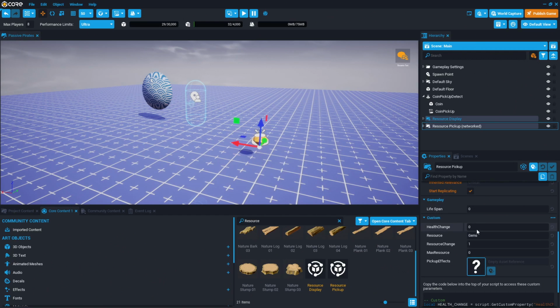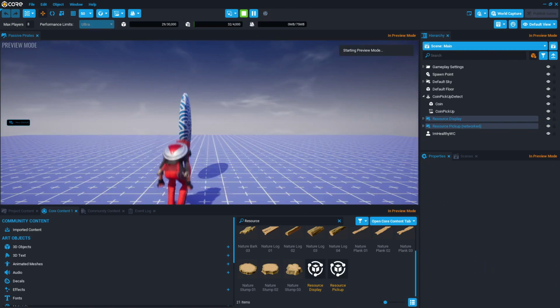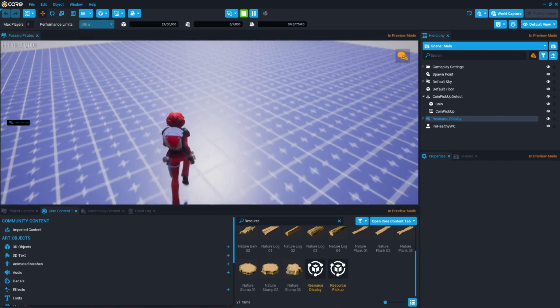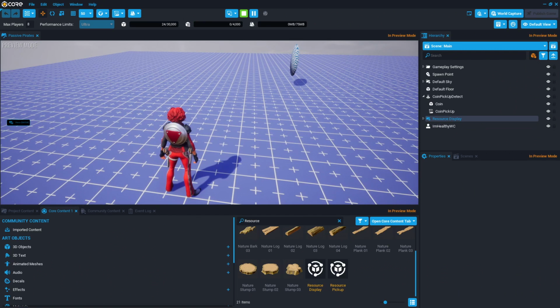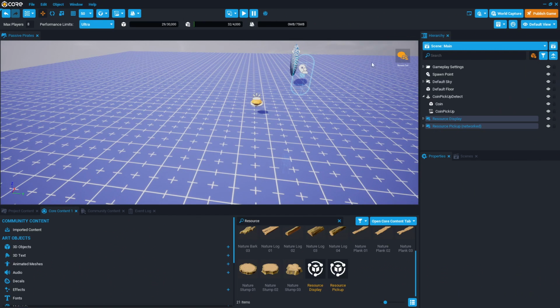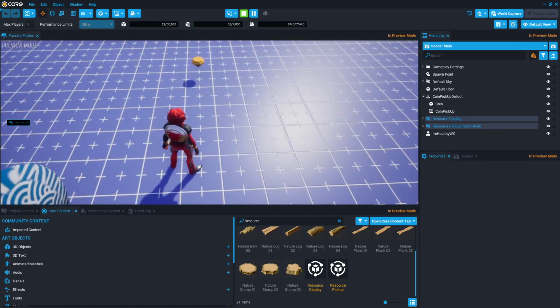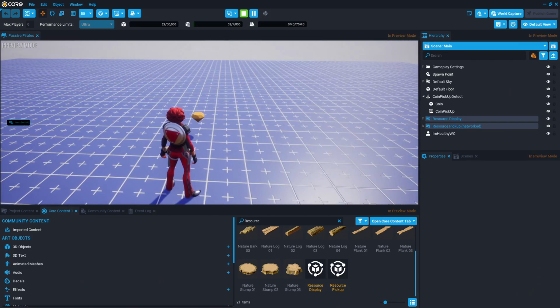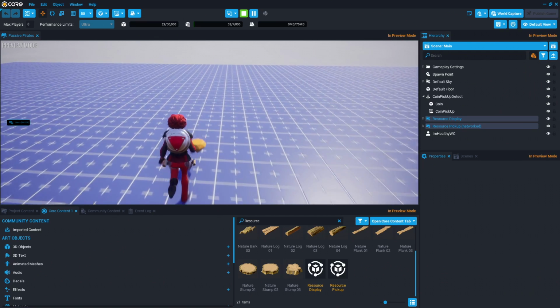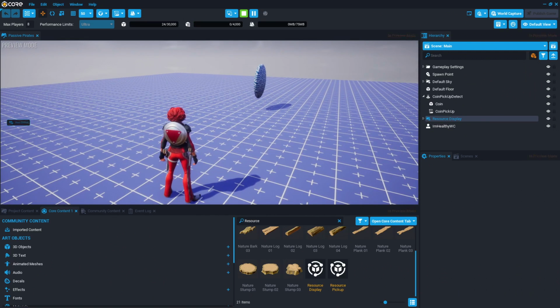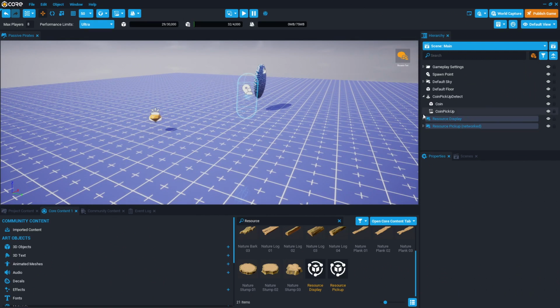And I'll show you an example right now. Don't follow along with this one. But if I have coins right here, I press play and I can go to this and it'll pop up for like a little bit and it disappears immediately on the top right. So I'll do it again. Start in preview mode. Okay, so I'll pick up this gem and you'll see the icon appear in the top right. There you go, and then it disappears. So that's always show. I like having always show on.